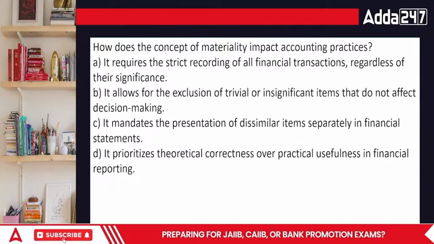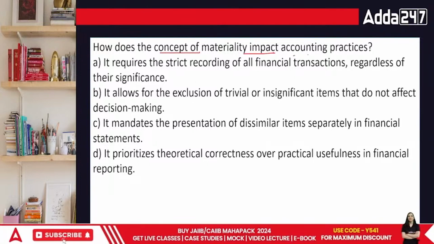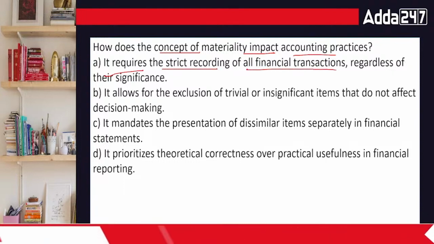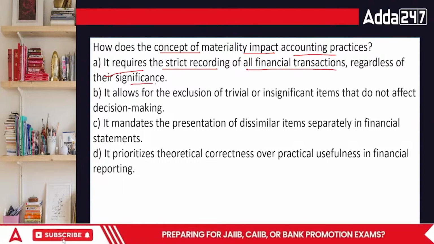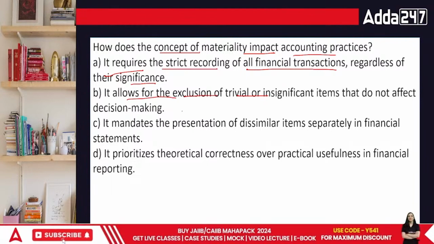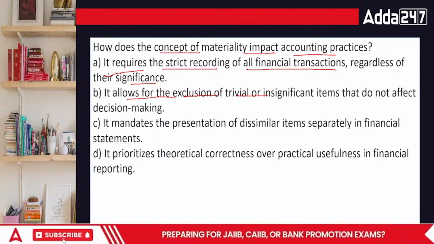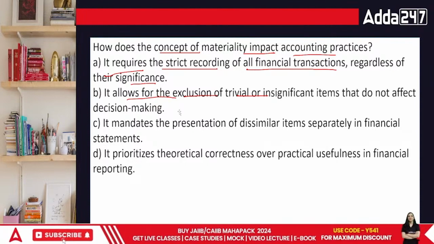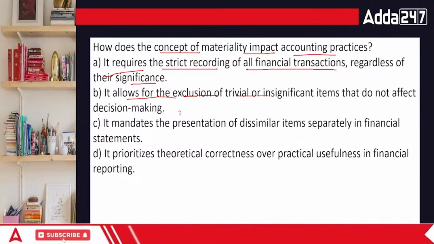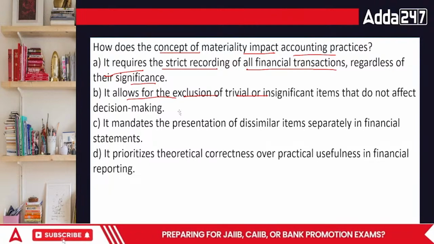Okay, how does the concept of materiality impact accounting practices? It requires a strict recording of all financial transactions regardless of their significance. It allows the exclusion of trivial or insignificant items that do not affect decision making. It mandates the presentation of dissimilar items, matlab the ones which are not similar, separately in the financial statements, or it prioritizes theoretical correctness over practical usefulness.